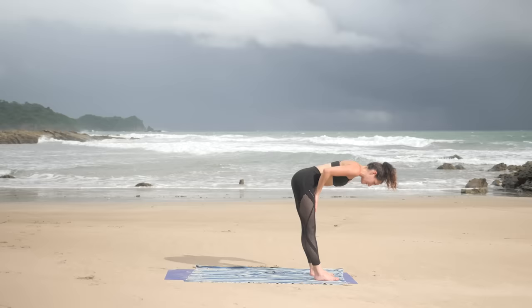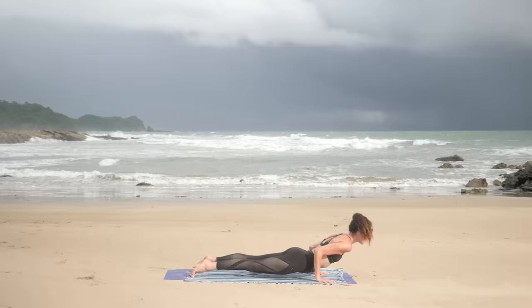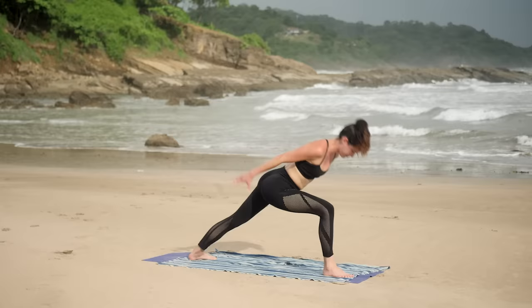Step or hop it back, plank pose. Inhale, strong. Exhale, slowly lower down, belly to cobra or chaturanga to upward facing dog. Follow your breath back to down dog, letting the breath guide you. As you're ready, big inhale to lift the right leg up high. Exhale to step it all the way up. Warrior one, big inhale to reach for the sky.